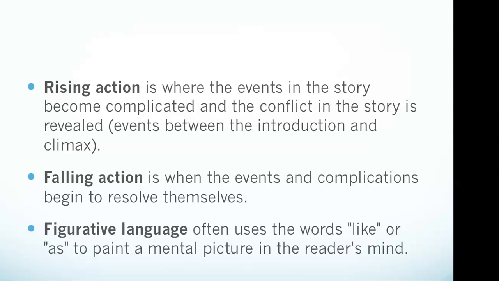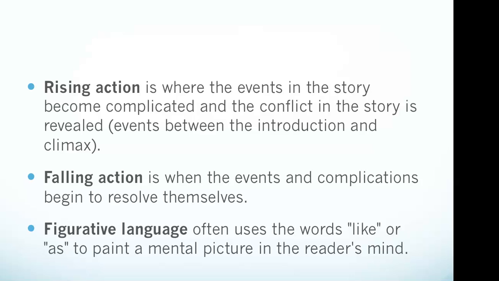Rising action is where the events in the story become complicated and the conflict in the story is revealed. So that would be events between the introduction and the climax. Falling action is when the events and complications begin to resolve themselves. It makes sense if you just kind of like think of the words, right? Rising action, right, is these events are starting to be revealed, right? The complications are starting to be revealed. Falling action, the things have been revealed, and the resolution is starting to show up.